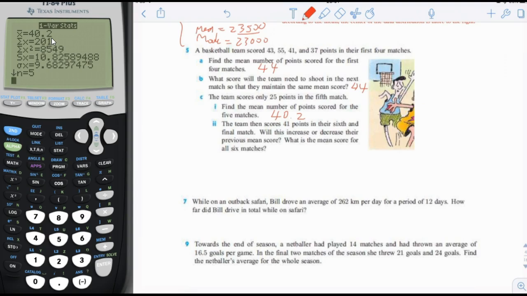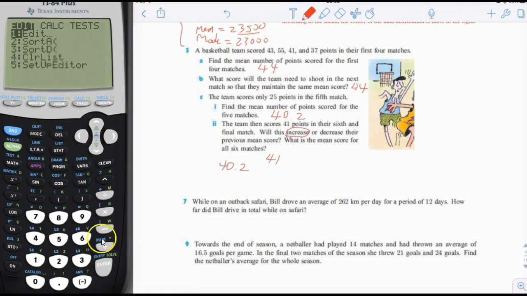And sometimes it doesn't work out that way at EAC because we have the 70% summative, 30% formative rule, and so it kind of throws things off sometimes. Okay? But in this case, you can think of it like you usually do. So you say, okay, I have an average of 40.2, and if I score 41, which is slightly higher than 40.2, is that going to increase? Yeah, it's going to increase.